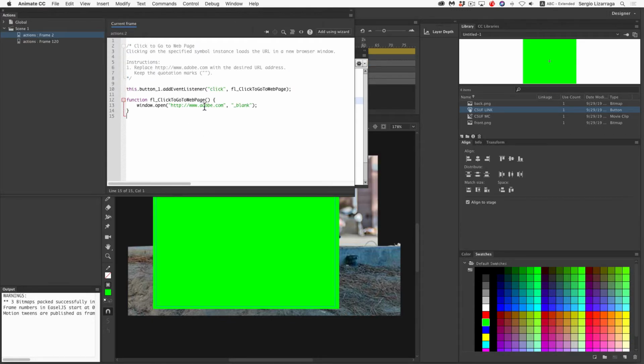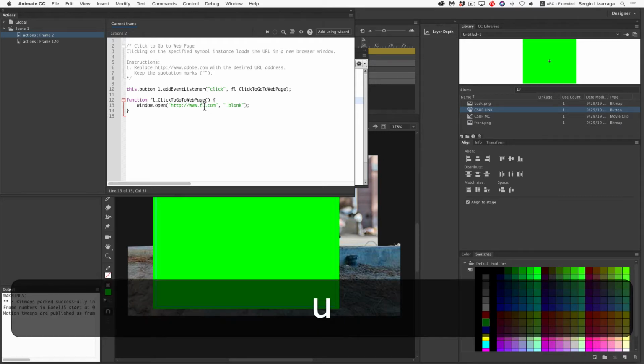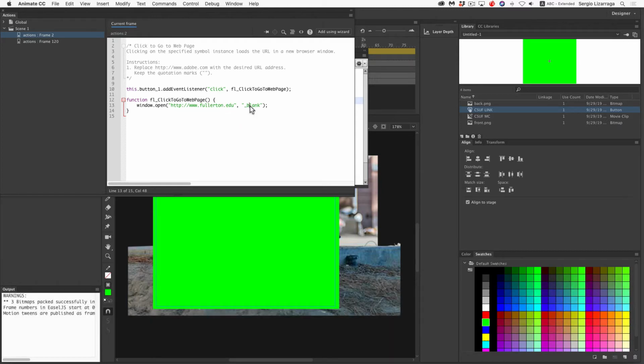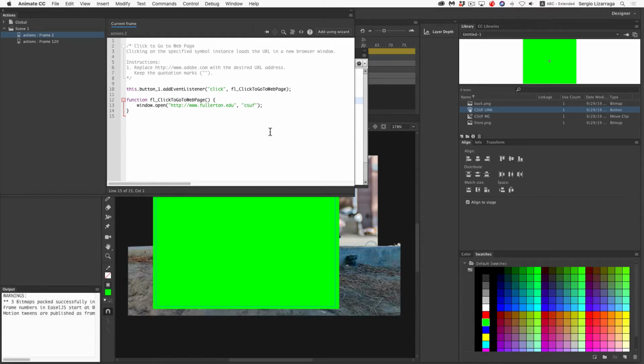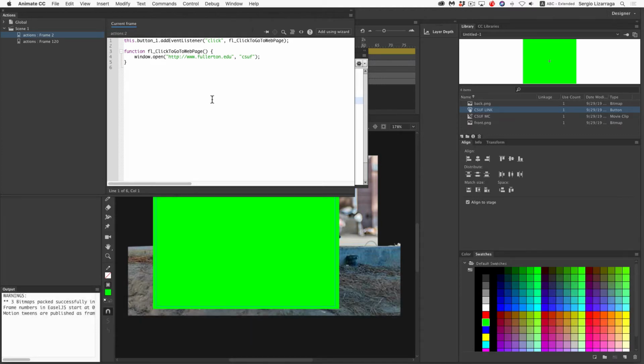Change this to Fullerton and change that to EDU. And the blank, I'm going to call that CSUF. That'll keep it from constantly opening in brand new windows. So get rid of all this gray stuff, don't need that.